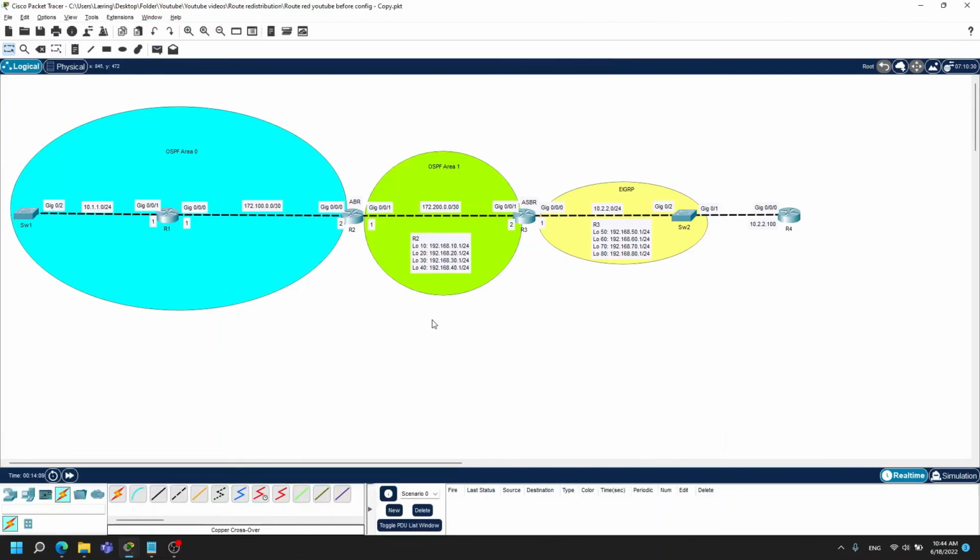I know it's a bit confusing at the end here, but I did a little small adjustment so I could show you that EIGRP knew about the other external routes. I will be putting the configuration down in the video as well, so you can just make this setup as it is right now, so there's nothing confusing about it.